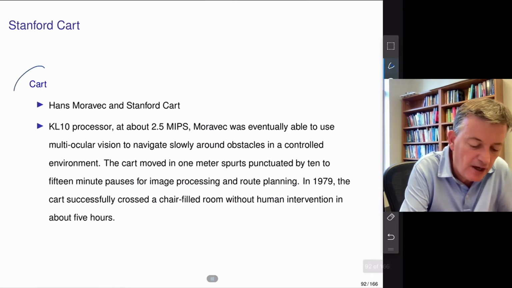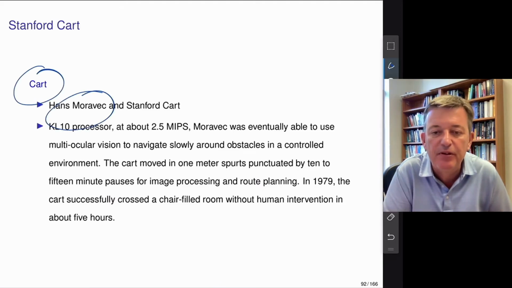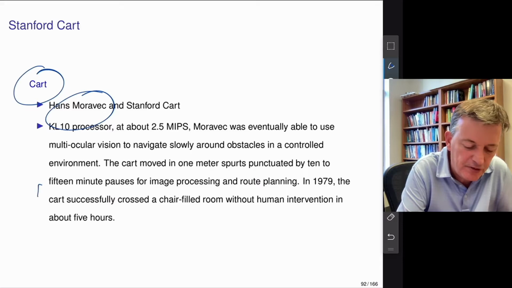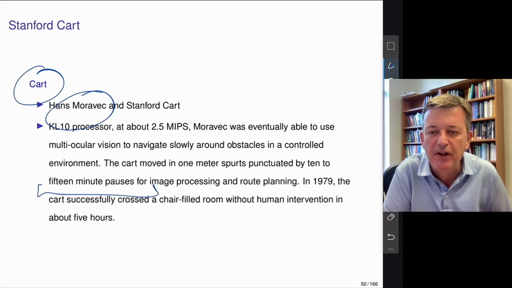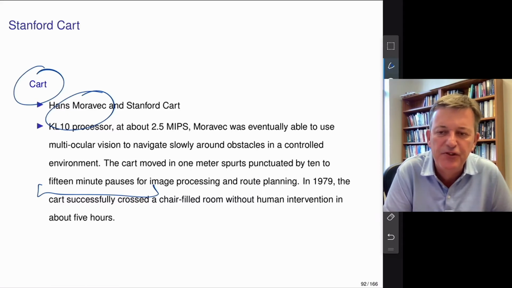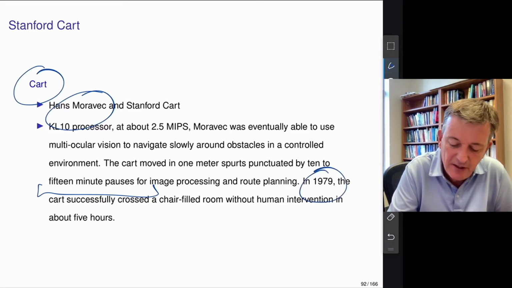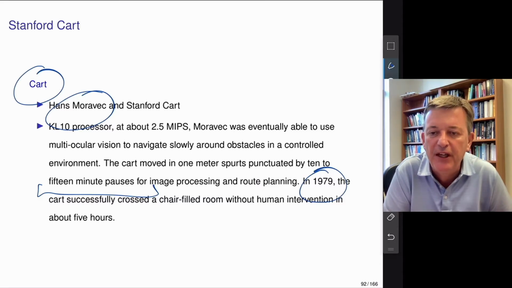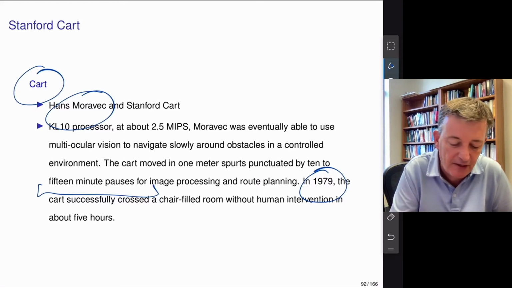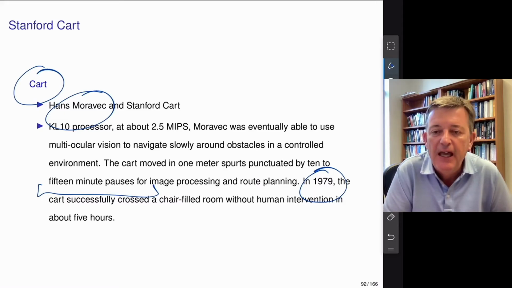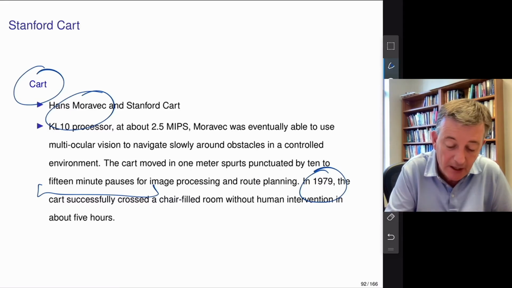There's the link to the Stanford Cart, and there's one of the original founders, Hans Moravec. And I think what's interesting is it took 15 minutes of calculation per image. So I think it took like 6 hours for this car to go across the room at Stanford. So just to imagine from the 1970s, in 40 years, what the increase is from Hans Moravec's vision of the Stanford Cart to say a Tesla autopilot driving car is really quite remarkable. So if AI and image processing has the same increase in the next 40 years, then it'll be quite remarkable what people can do.